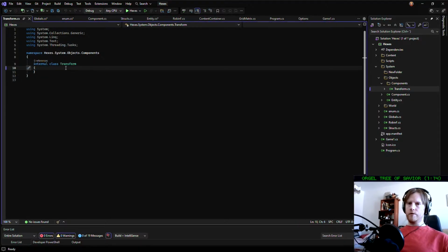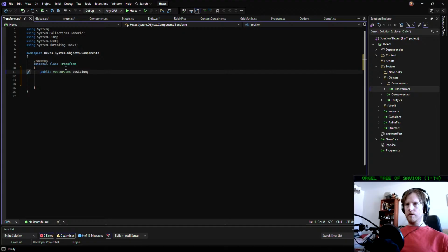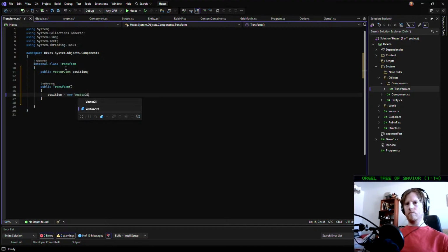And then inside transform we can say it's got a public position. For now, at least. Like that.